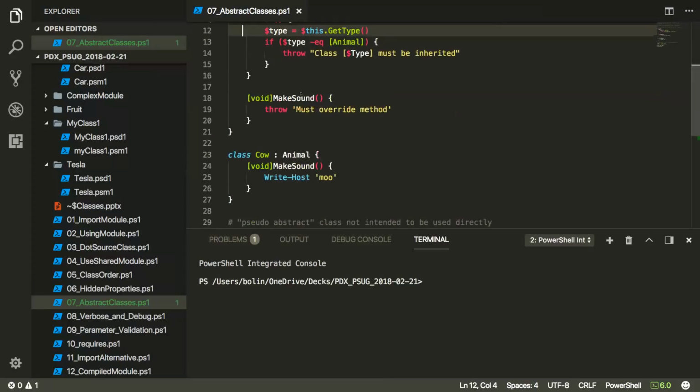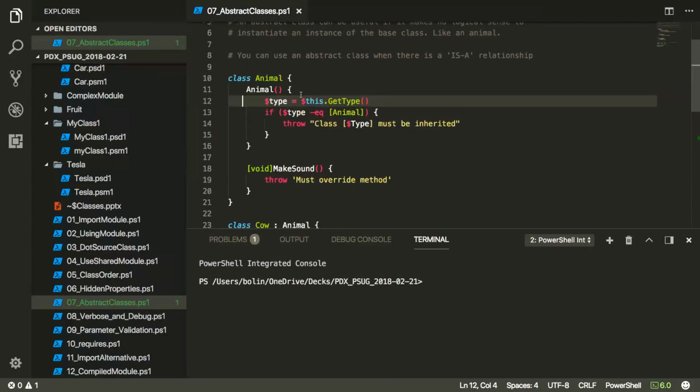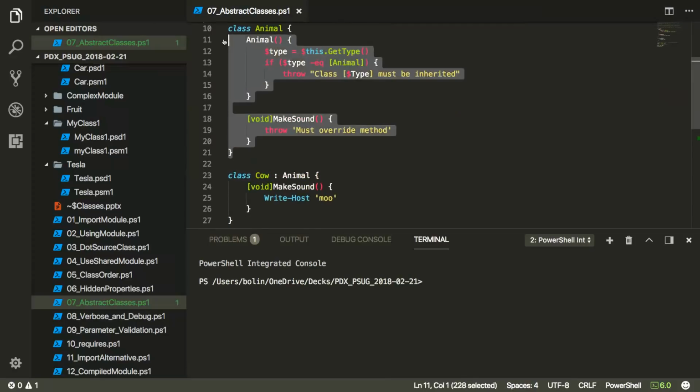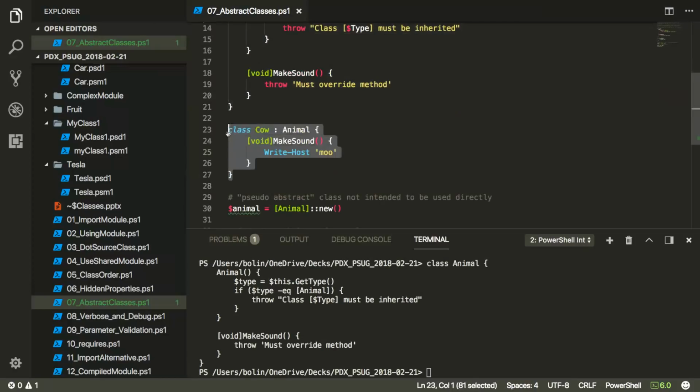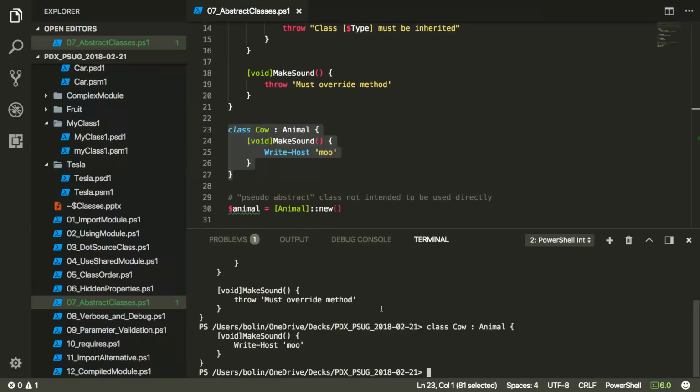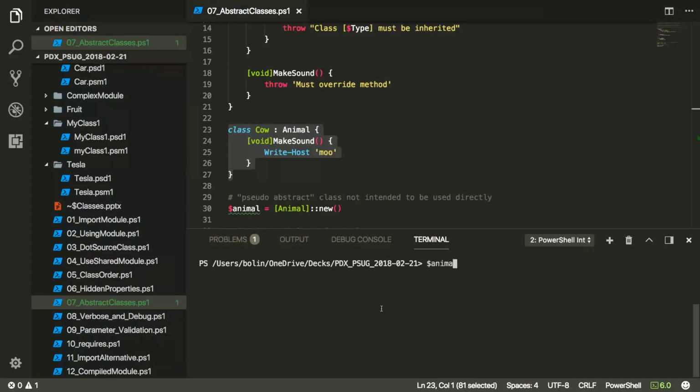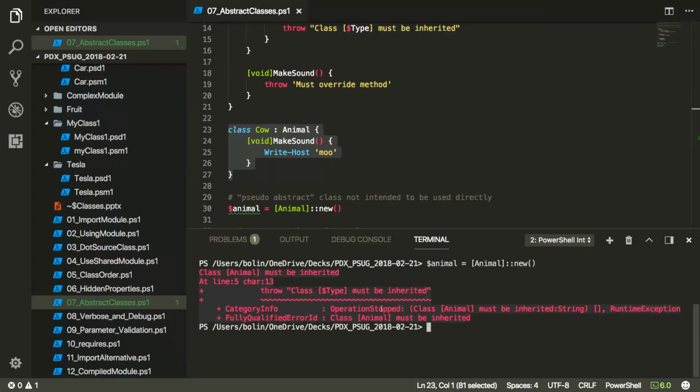But this is a method, and there are a couple other examples of trying to do more C# methods in PowerShell. This is just one of them. But I'll show you how this works. So let's copy that. So I just do a custom error saying you can't create an instance of me because it makes no logical sense.